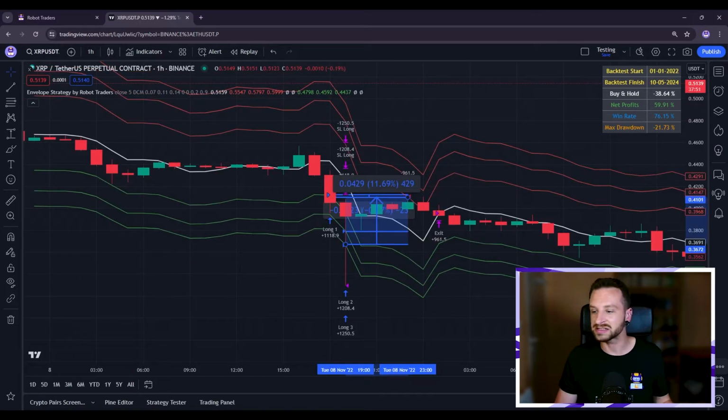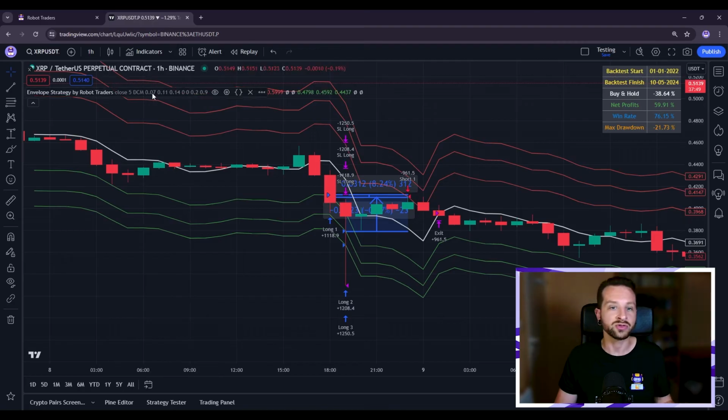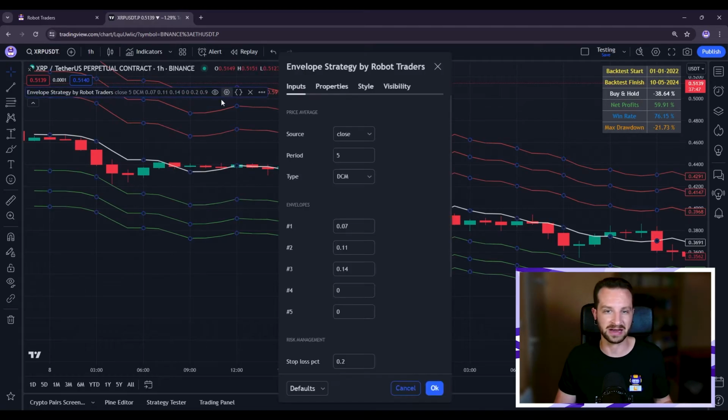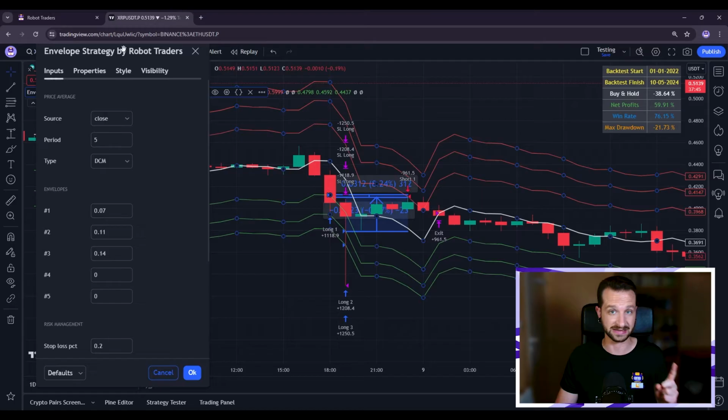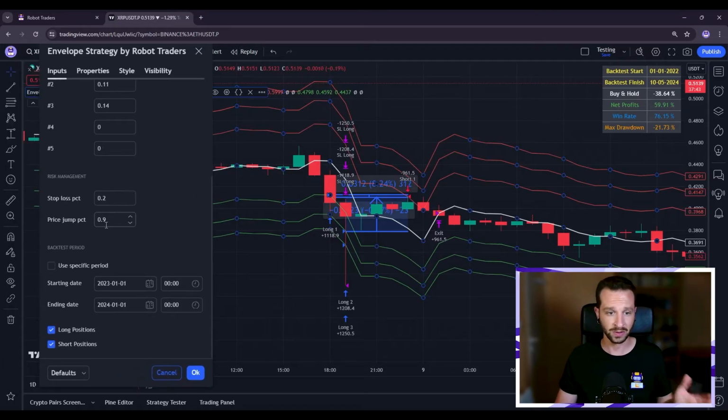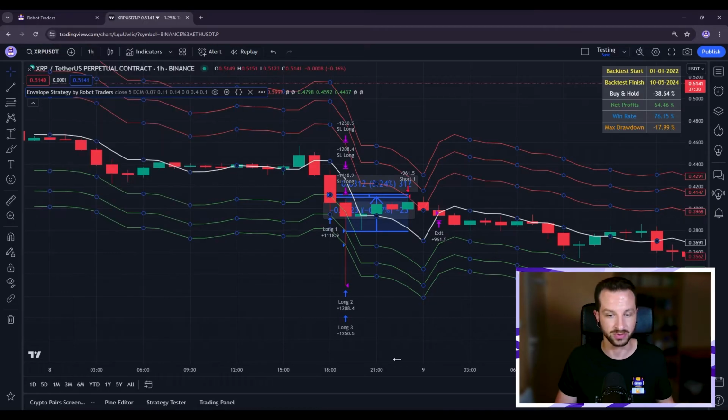So that's an example of the cases that prevent you from tightening the stop loss too much. What I've done is add this extra risk management tool. Let's put back our stop loss to 0.4, but I'm putting the price jump percentage to 10%.